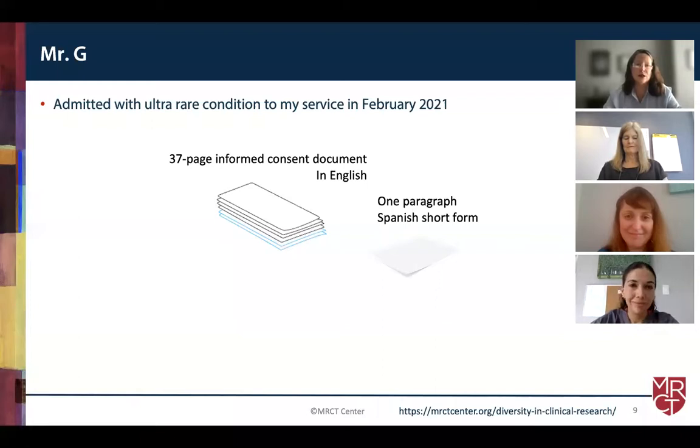And I looked at this and said to the team, well, why does he have the English version sitting here? It means nothing. And they said, well, it's a requirement. He has to be provided the entire informed consent. I said, he doesn't speak a word of English. What does that do? They said, well, it's a requirement.